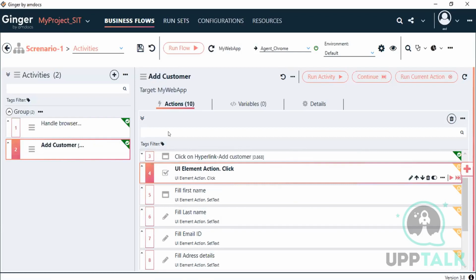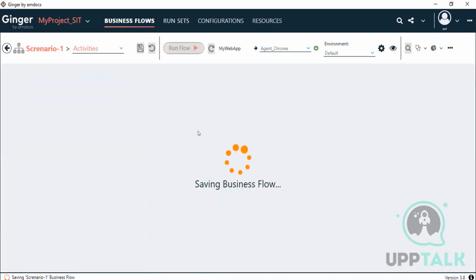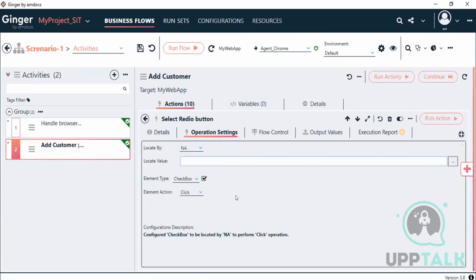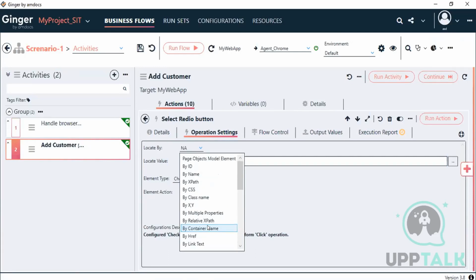Okay, so let me rename this to select your button. Then for operation type, I have pinged you the XPath already in the chat box, select the XPath.